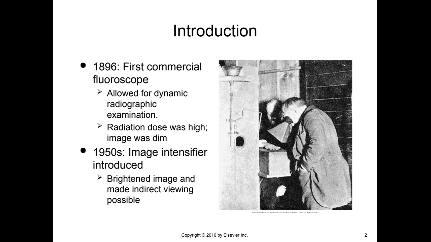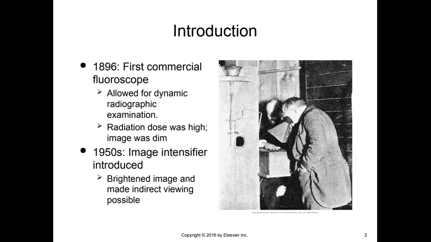However, we'll quickly go over a little bit of the history. Your first fluoroscope, we attributed it to Thomas Edison. It was made of zinc, cadmium, and sulfide. That was what the screen was composed of. What they did was they placed the screen over the patient's body in the x-ray beam and moved the screen down the patient's body as the beam was on. The radiologist would then look directly at the screen for the dynamic imaging that he was interested in.